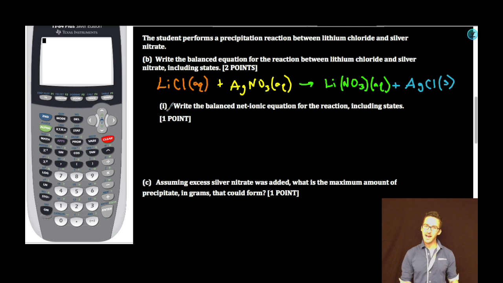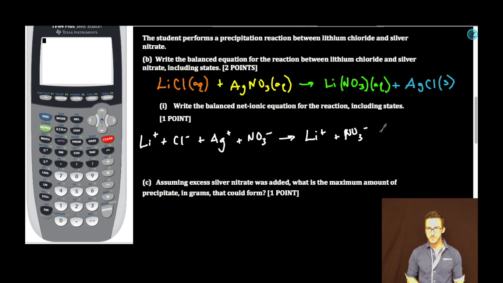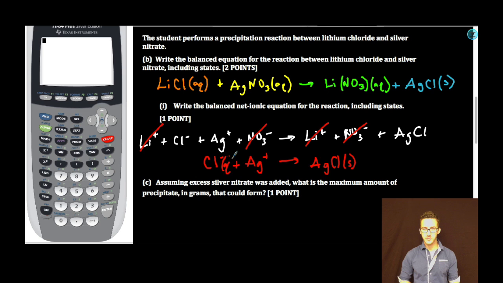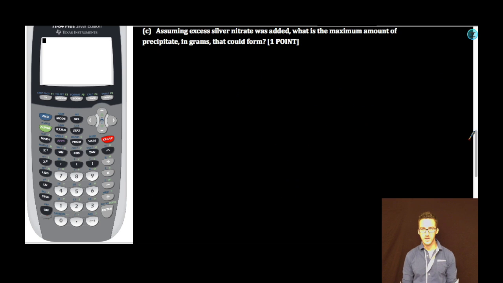Part B(i). Write the balanced net ionic equation for the reaction, including states. First, I'm going to go total or complete ionic. I'm going to throw down all of the ions, everything that's aqueous. Anything that's a solid, I'm going to keep it together. Boom. That's my complete or total ionic equation, includes everything. My net ionic, say adios to those spectators. Remember, the spectators appear as aqueous ions on both the reactant and product side of the equation, which means that my net ionic equation, or the equation that involves only the things that are doing some chemistry, in this case forming a precipitate, without the spectators. Don't forget those states. Boom. All right. We are flying.